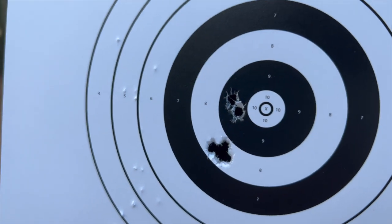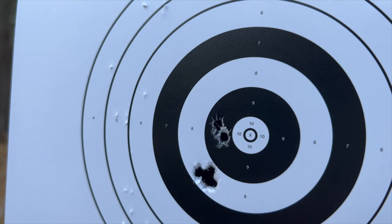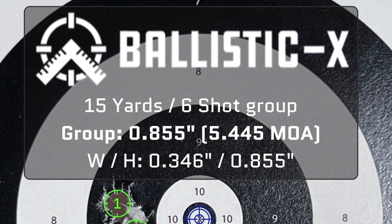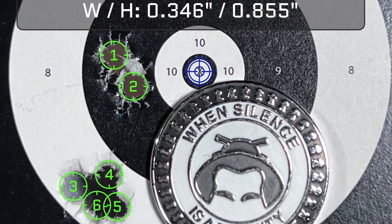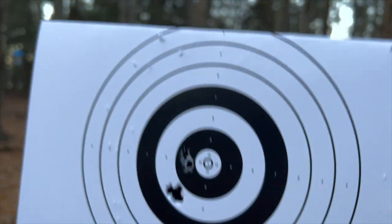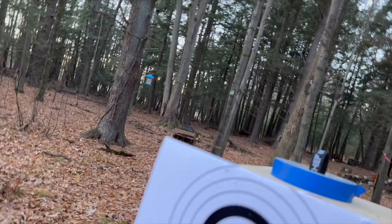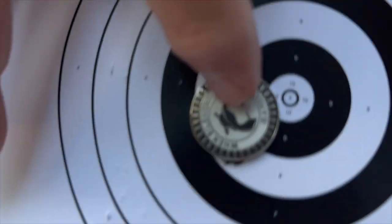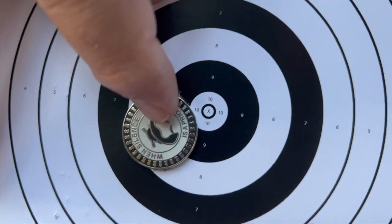All right. Well, I think I like the group from the heavier pellets just a little bit better. But I will say that definitely could be my lack of being able to see perfectly razor and crystal clearly using the iron sights. I'd say that's still pretty solid. And if we're gonna put a marker on it, we are still easily center to center under that inch.